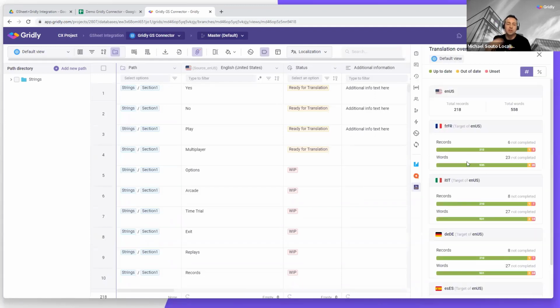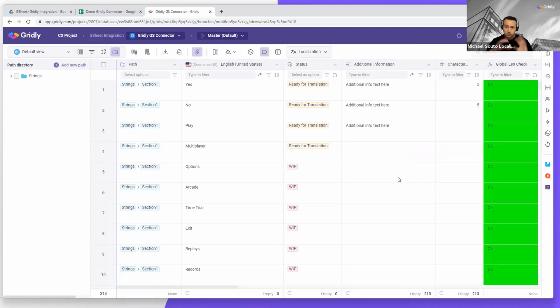Again, it gives you that very quick overview: based on this particular view, we can see how many records are not completed. You can also see which ones are retranslate and which ones are brand new. And it's worked out in a word count as well. So it's 23 for this particular one, because I added the text for the French on 2 of them. That's what this 8 and this 6 are. So that's also very important to be able to review.